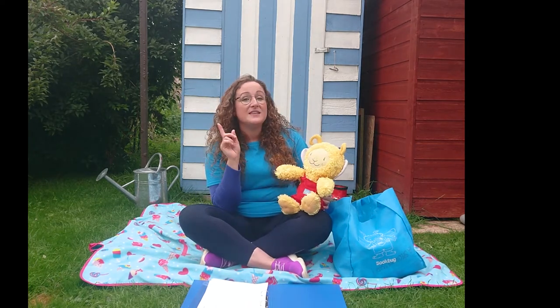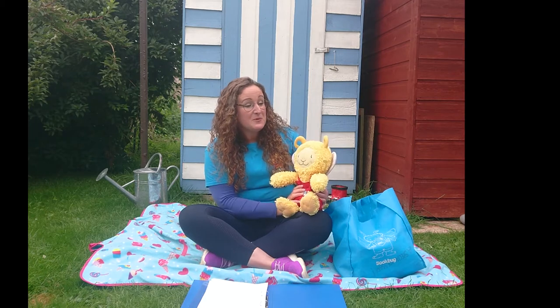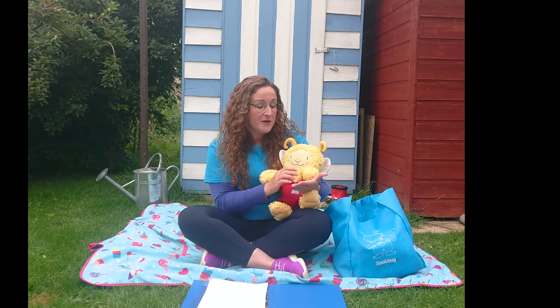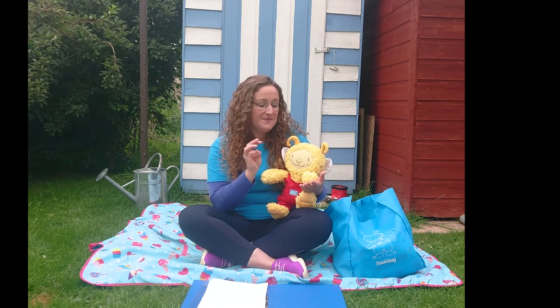Well, with these fingers, we can do a lot of tickling. Isn't that right, Big Bug? Now, Big Bug's going to give me his paw. So if you've got a little paw, hand it over, or a little tummy, and we'll do round and round the garden. One, two, three.